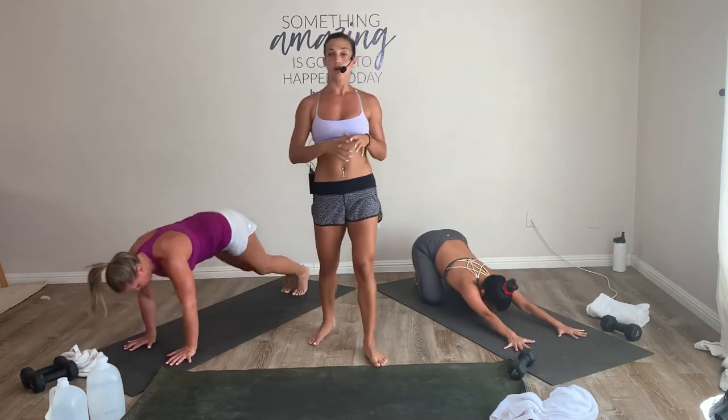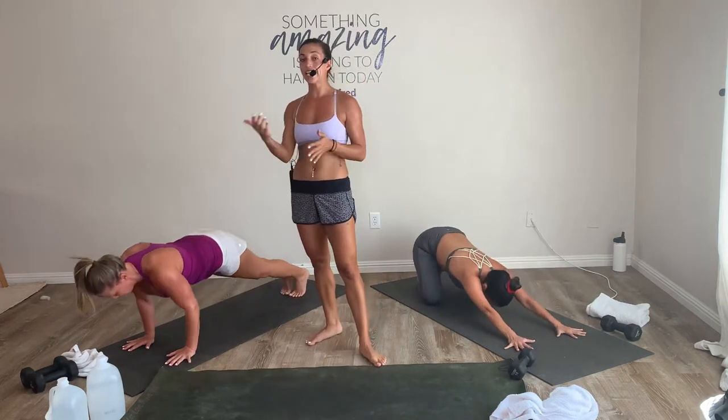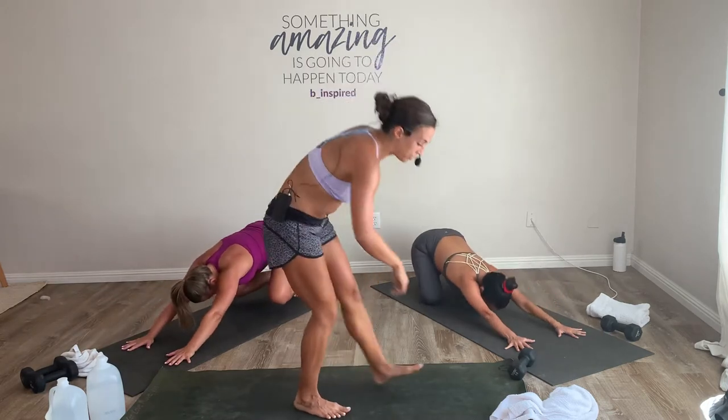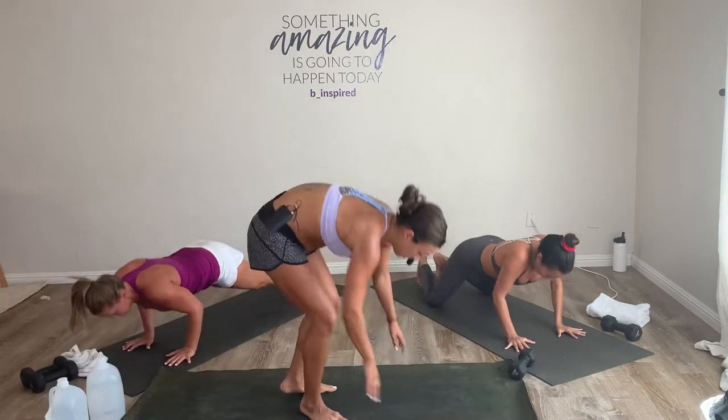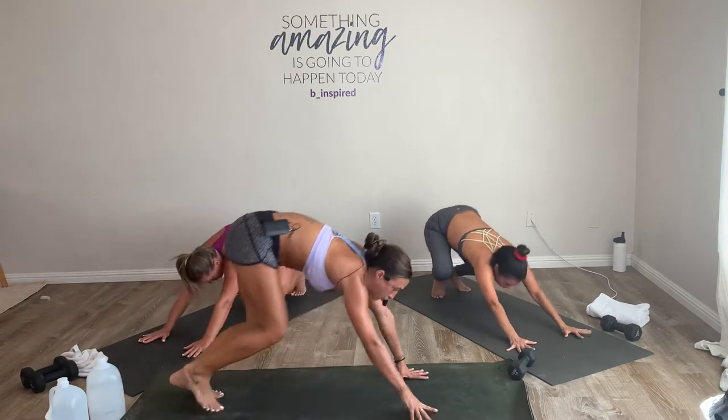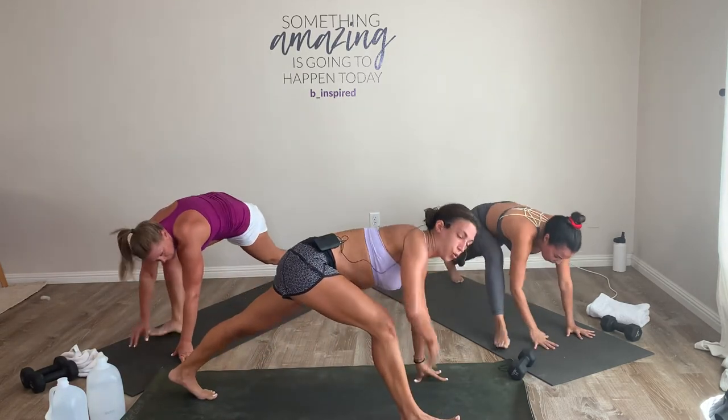Then just like our flow, that was the base, the skeleton for everything that's coming, we're gonna take that into a step through. In three, active child in two. Active child, tuck your toes if they're not already. Step your right foot into a runner's lunge. Twist your right palm to the sky, look up at it.